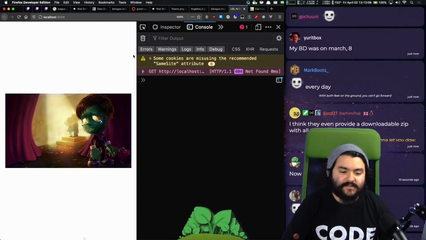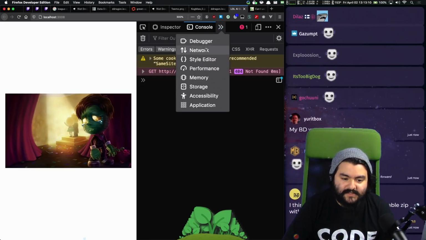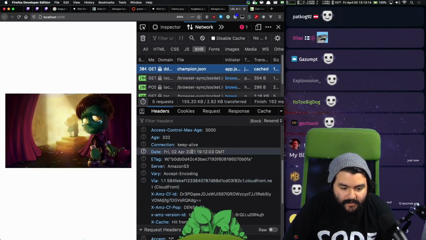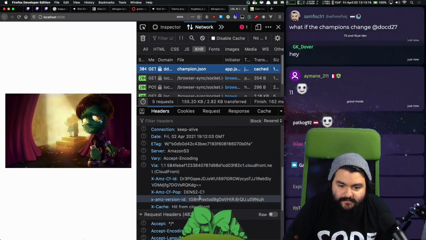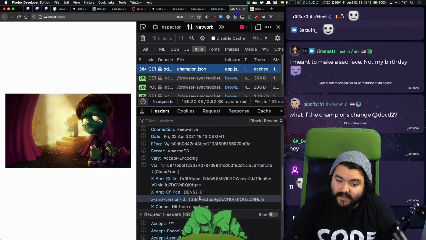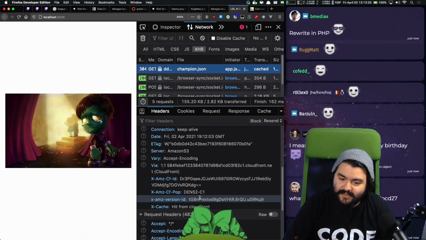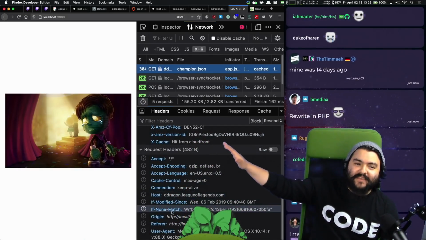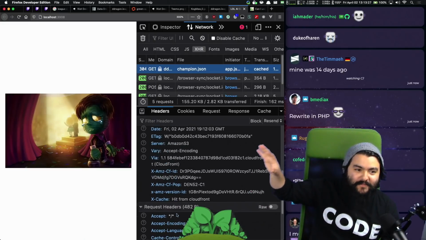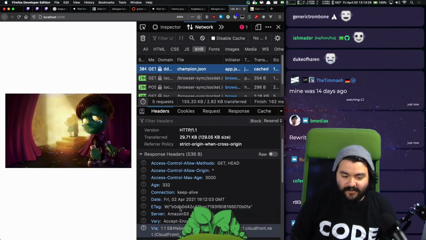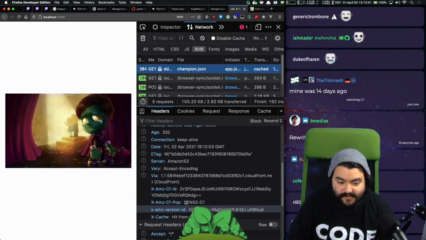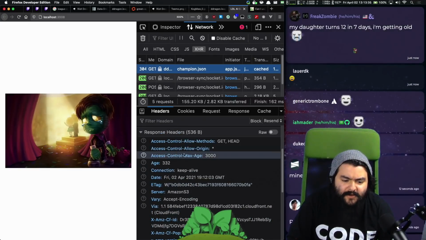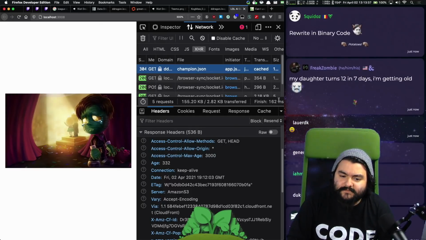Yeah. I'm actually curious. We could look at the network response and see if they're telling us about any rate limits. Yeah, we got some April birthdays. Oh, no worries, Limotes. Rewrite it in PHP. Here's the thing. This is all front-end code. We can put this on a static file server and it'll just work. PHP would require a back-end server that can run PHP. Yeah, I don't see anything in here about rate limits.